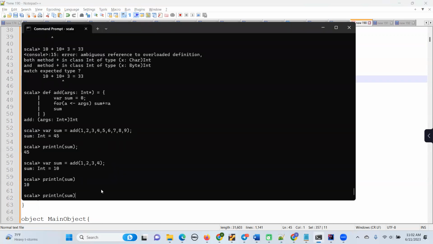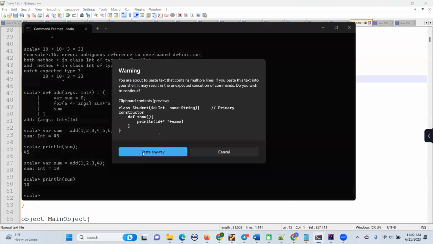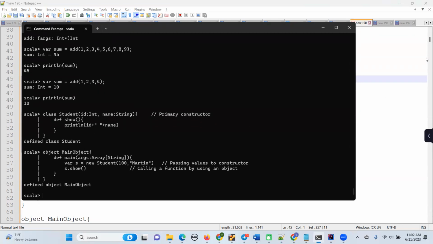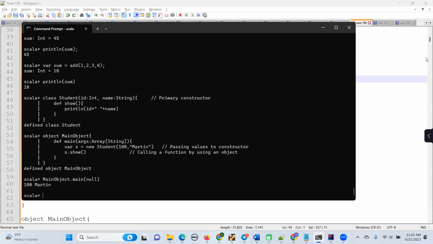I was thinking show is a built-in function. Is this? It's not. Huh? I was thinking show is a built-in function. You defined it. Built-in function of which? The show function. Oh, show, this is not built-in. This is my custom, right? Yes, it's custom. I was thinking it's built-in.